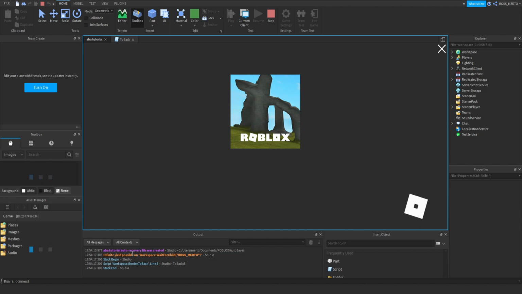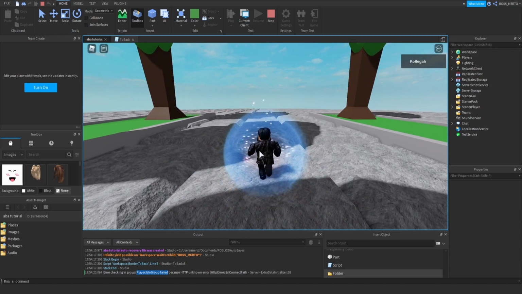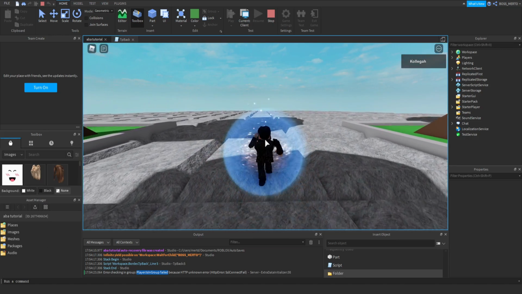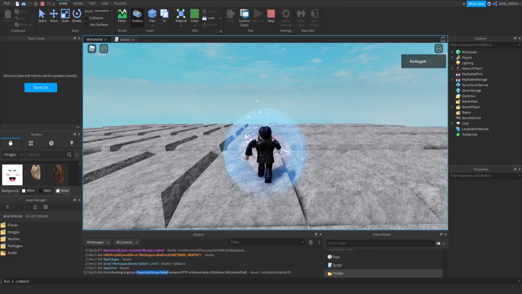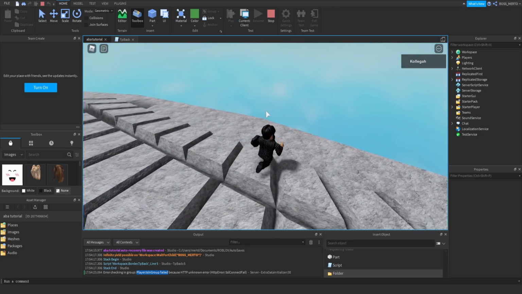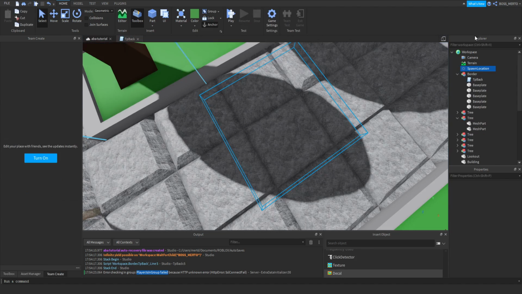Okay, infinite yield possible because my character takes ages to load. Yeah, players in group, my Wi-Fi connection again, guys. I'm sorry. There we go. Yeah, nice, good thing.